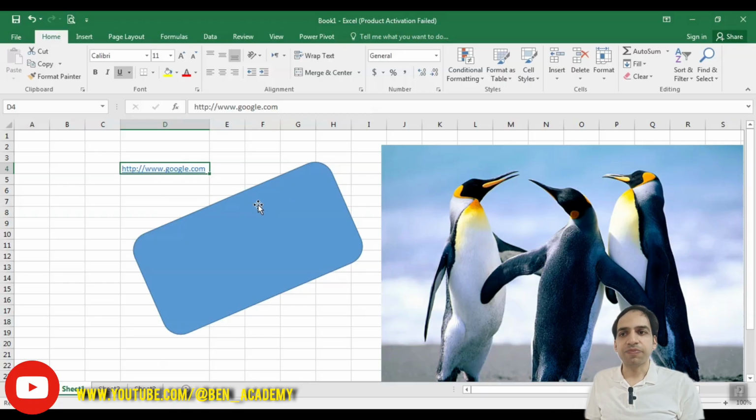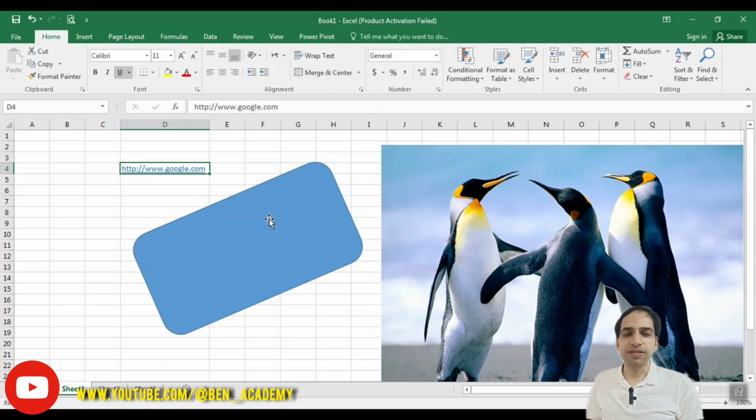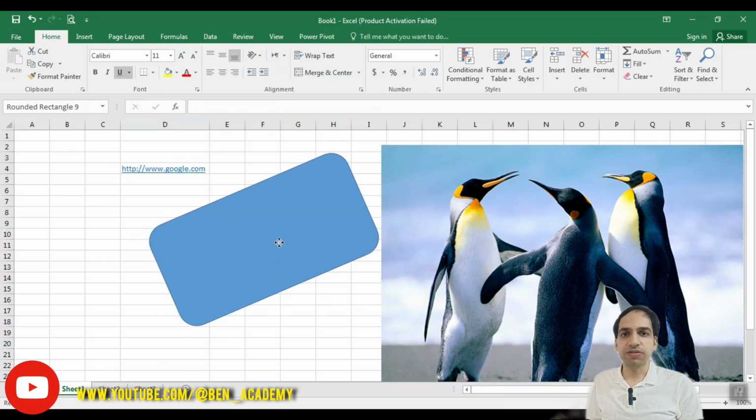And the last item among the additional 9 mouse cursors is a blocking or blocked cursor. It's used when you want to do something that is forbidden or blocked. Suppose you want to move this shape to an area of Excel that is forbidden.